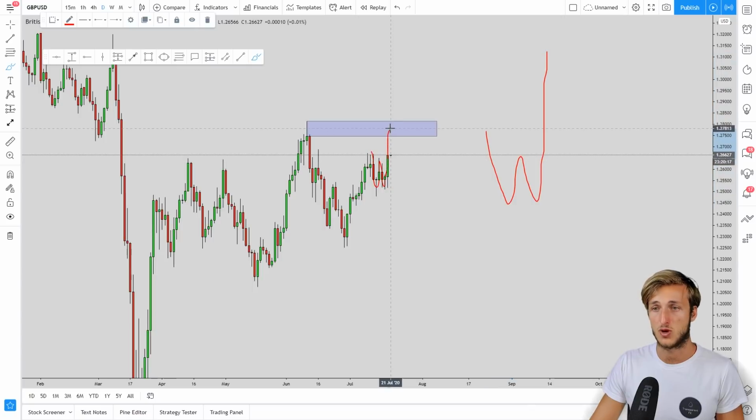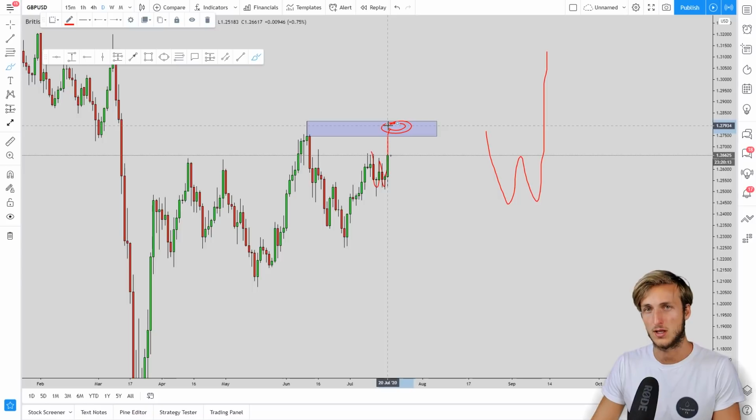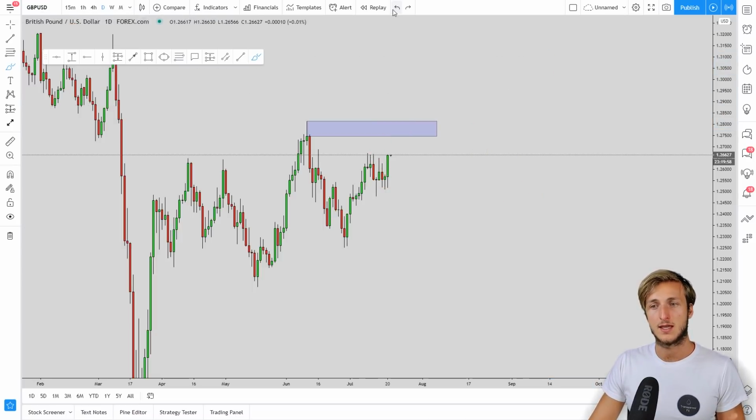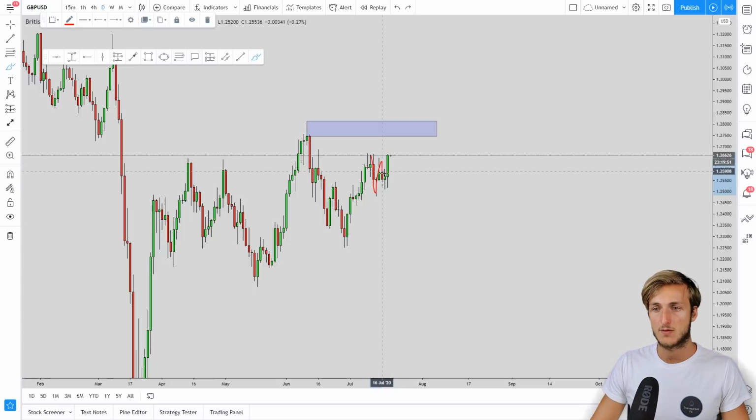So in this case, a move to the upside to go and test exactly the supply that we have on the weekly. Things start to combine here. So if the market will create an overextended W formation, we expect a retracement away from the area, therefore a move to the downside. But at that point, we start to understand that in this case, we would have a very good area in which we can be looking for a potential trading opportunity, because we would have an overextended W formation retesting a strong confluence of resistance from a weekly perspective.